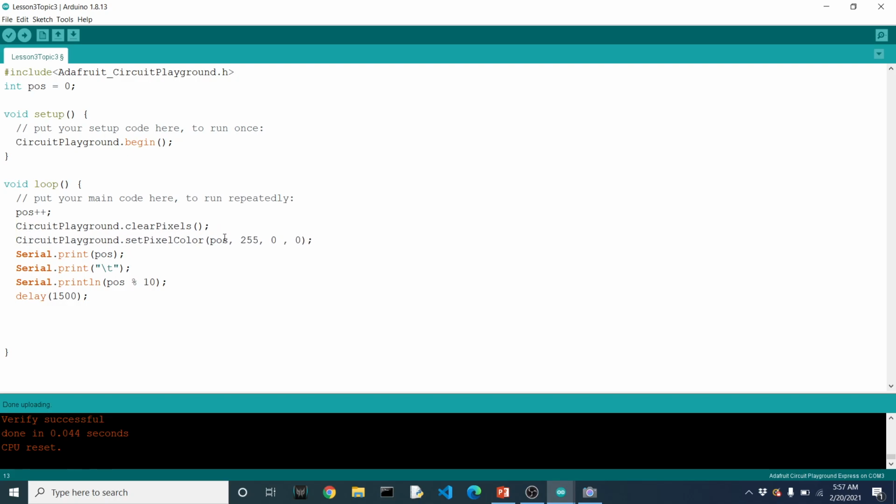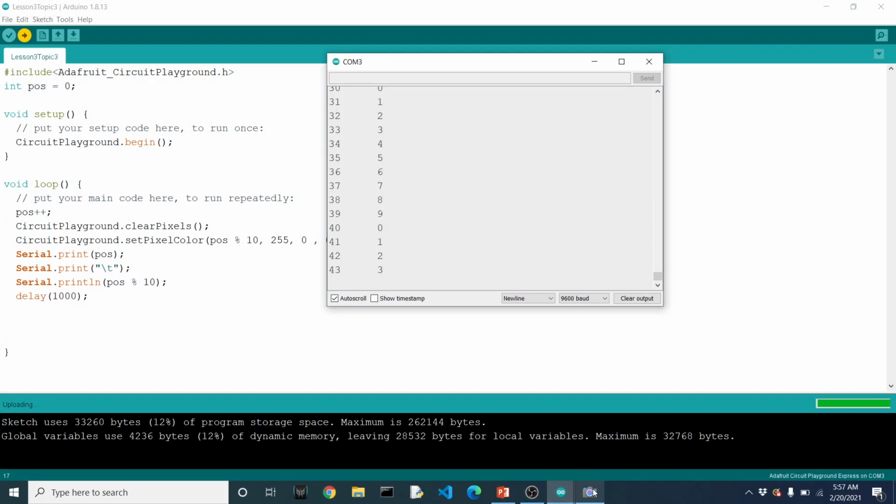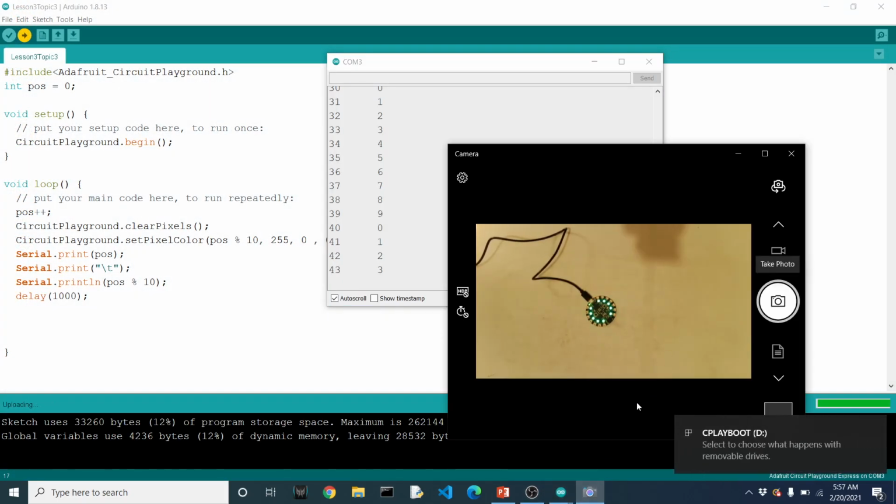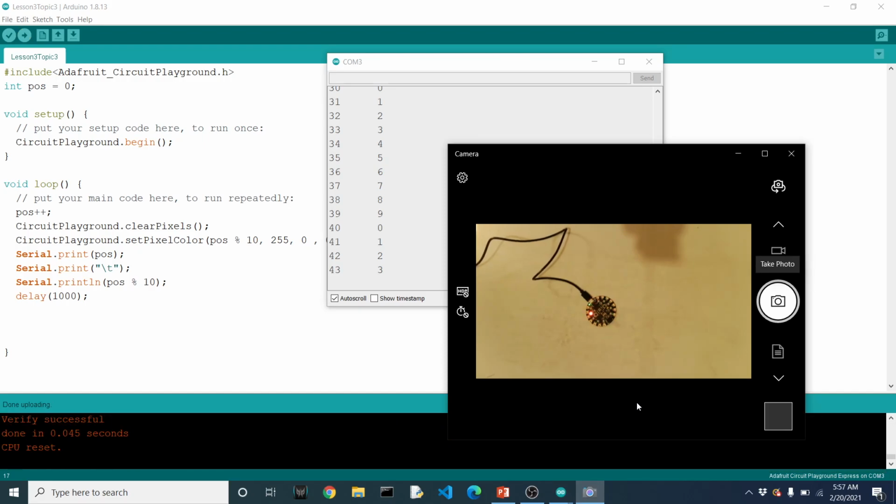All right, so let's see this work with now our Circuit Playground Express. So instead of just doing POS, I'm going to do POS modulus 10, which will bound the value to 0 and 9. And actually, I think at this point it might be just nicer to decrease a little bit more. We've seen what's happening with the values. I'll still bring up the serial monitor, but it'll be cooler to look at the Circuit Playground Express. So you can see here the neopixels going around, but the interesting thing will be once it gets to that last one. Notice it's cycled back around.